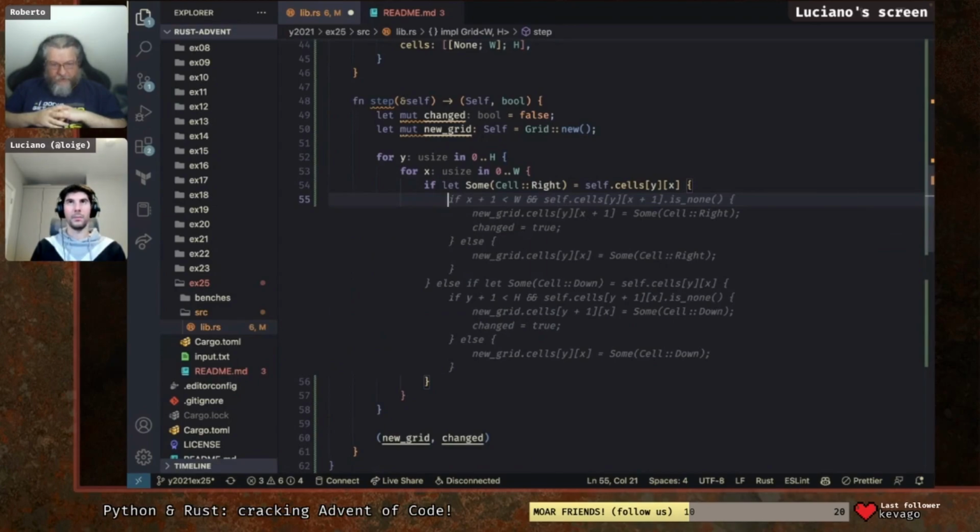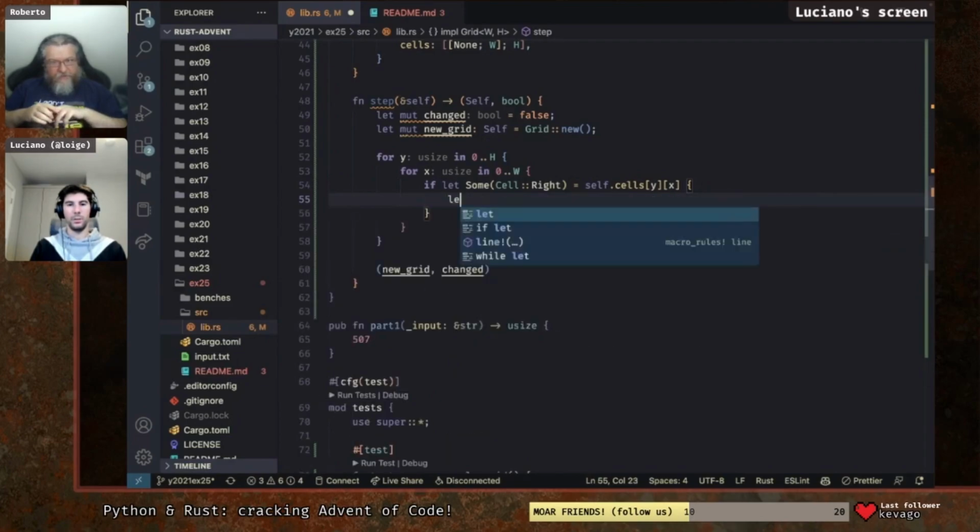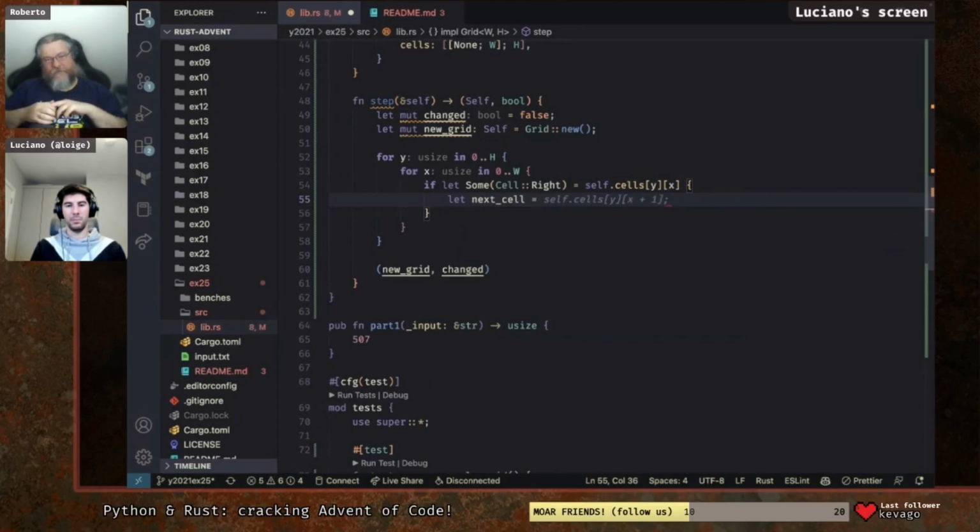We have to say, try to keep it, but it's wrong because it's also doing the second part. So let's do next cell. It's going to be this one plus 1, but we also need to do the modulo W, right? Yeah, put x plus 1 in round brackets because the modulo takes precedence. Okay, this is the next cell.